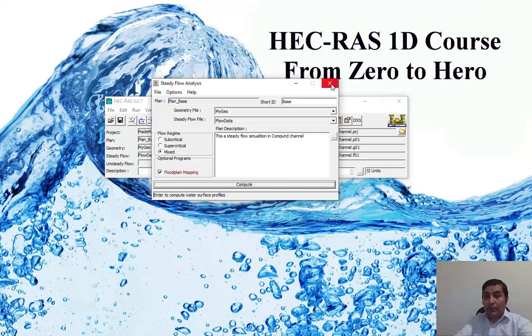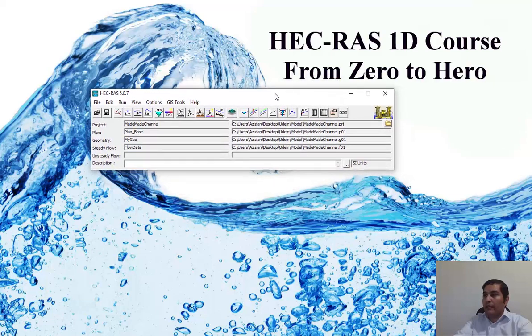Okay, after running the model you can use the graphical and tabular outputs to see your results. For example, we start the outputs from the cross-sectional profile, other general profile plots, rating curves for each cross-section, and the 3D multiple cross-section plot.